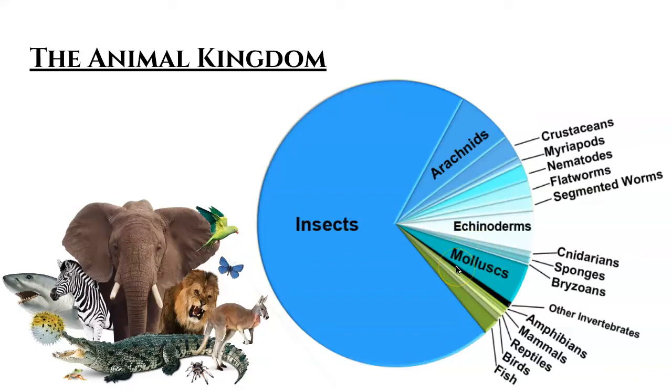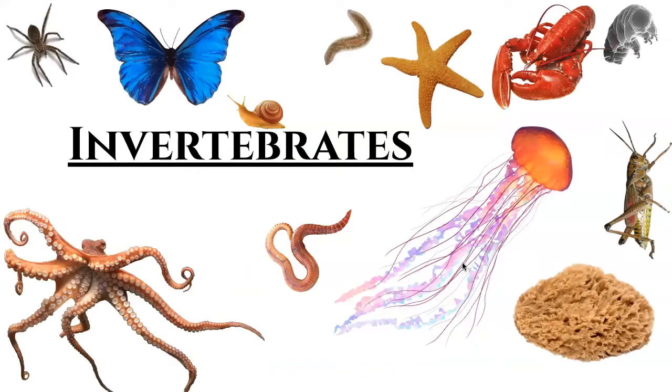Alright? Now, how does it prove it? Well, first of all, we have to understand what an invertebrate is. Simply put, invertebrates are animals that lack a backbone. Look at our jellyfish, look at our lobster, look at our tardigrade, which is like a water bear. Look at our sea star, our planarians, our earthworms. None of these creatures have a skeleton like we do.